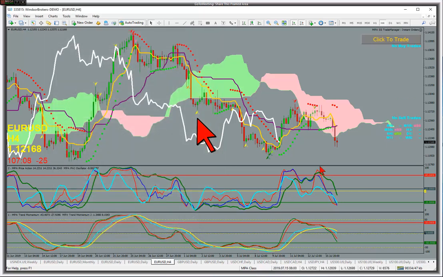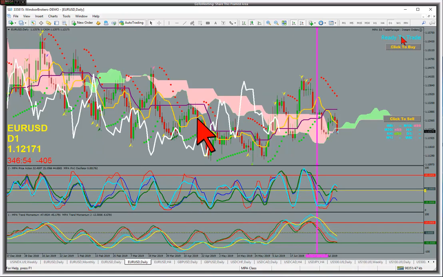Now what do we need to do? All you got to do is click it. Wow, boy, that's a lot of labor intensive, isn't it? Simply push the button. And this means that on the daily time frame that says ready to trade, that it too is going to fire up, but not until we get oversold and trigger higher. We can't trigger higher without being oversold. So the inevitability of this trade is still high.